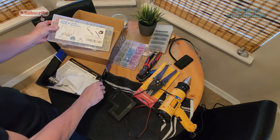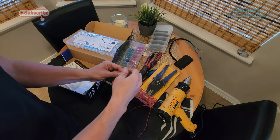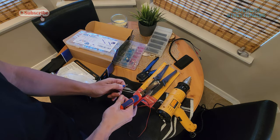So what I'm gonna do from the very beginning is cut off these worthless bullet connectors. You don't need them. You're not gonna be taking off your brake pedal. I don't know why they do it like that. I guess if you ever have to service it, I don't know.